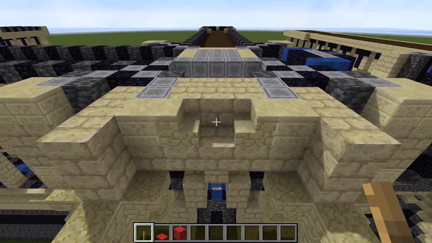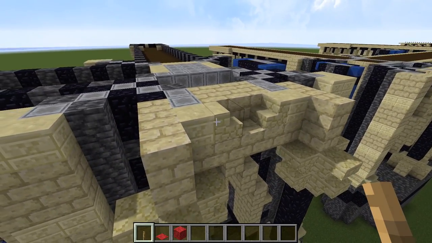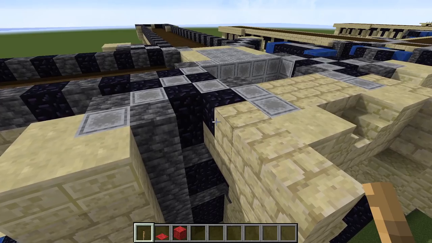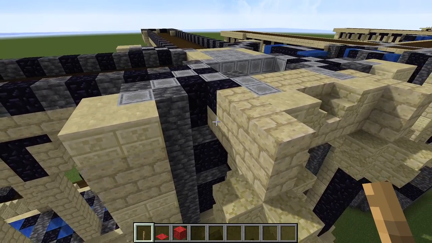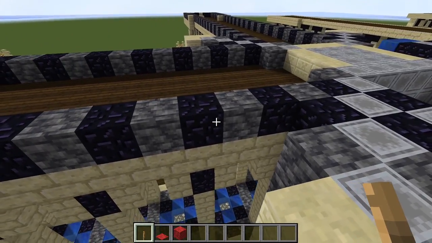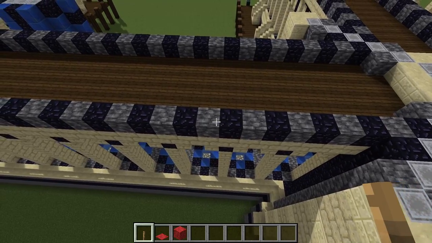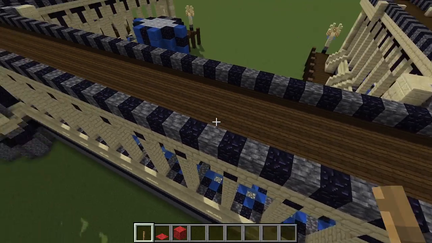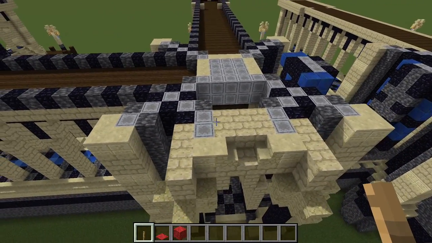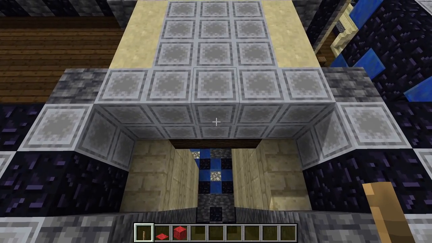We want to start back over here with the detailing, just like so. Swing around here, and we're now doing the roof, and it's a simple pattern. Every other block, obsidian and deep slate, just like so, or blackstone, if you're using that.